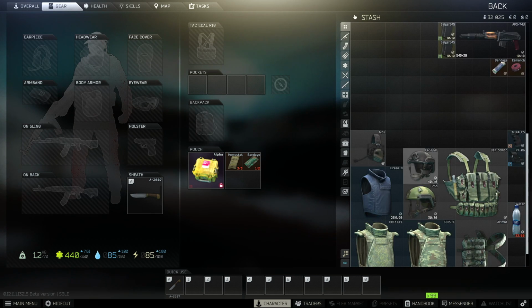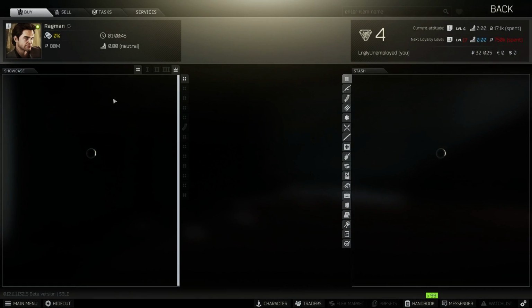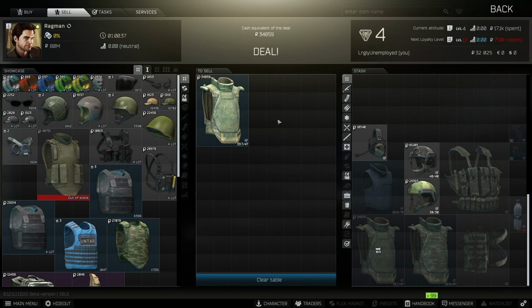Do we sell these helmets? Well, they got night vision attachments, right? Which means eventually they'll be worth a lot. But right now they're kind of useless. Let's see how much we can get for them. Ragman won't buy this. I think it's because it's too damaged, but he will buy this one. So let's give him that one.